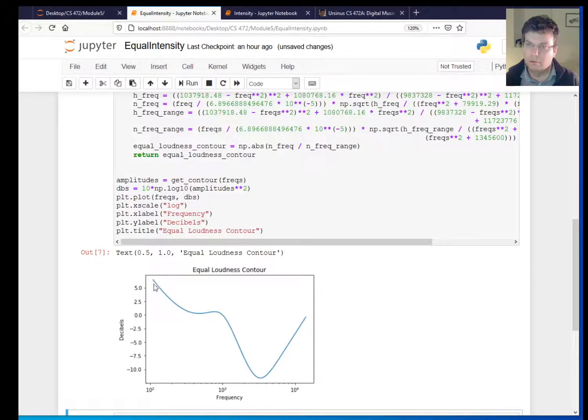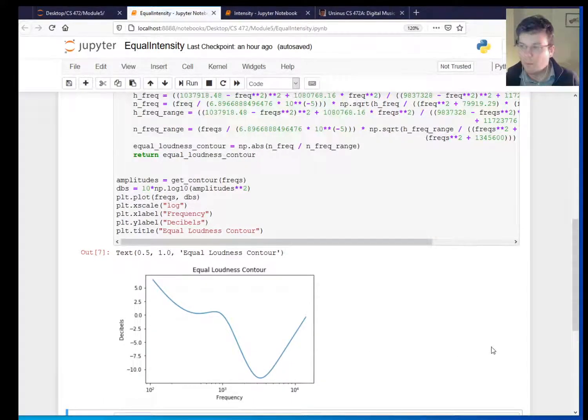We have to have a pretty high amplitude at the low frequencies to hear it. And then, not too much change in loudness up here. But suddenly it gets really loud once we go past the second octave beyond concert A. So we have to actually put it down to a lower decibel level to hear the same thing.